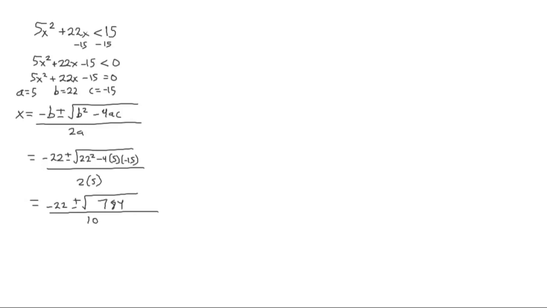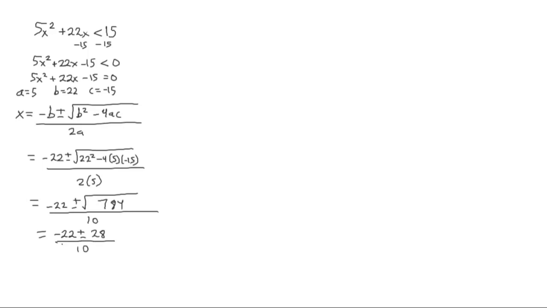And now let's see if this is a perfect square. Just try it on your calculator. Try to find the square root of 784. If you got an integer specifically, then you know that it's going to work. You can find the square root of this. Now the square root of 784 is 28. So we have a very nice situation here where we have an integer.